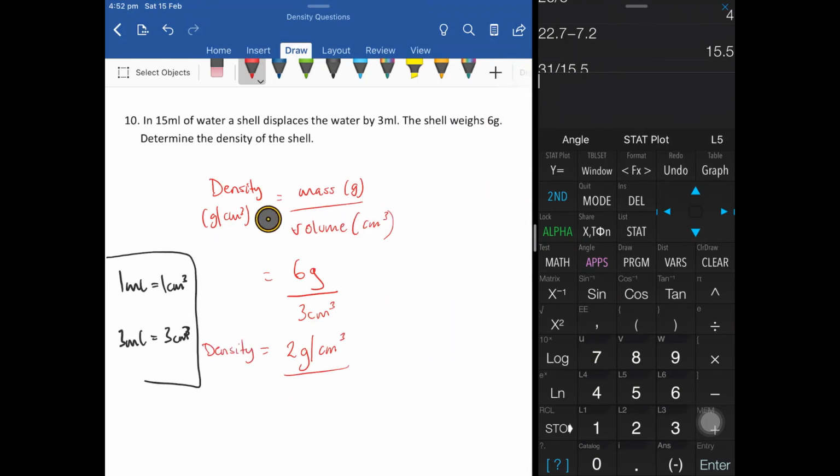Now let's take a look at some of the features of how I've presented this. I've got my equation at the top here. I've got my working line. I've included my answer, and I've got my units, and I've underlined my answer, and everything's nice and neat and nicely lined up. So there's no reason I should lose any marks for this question.